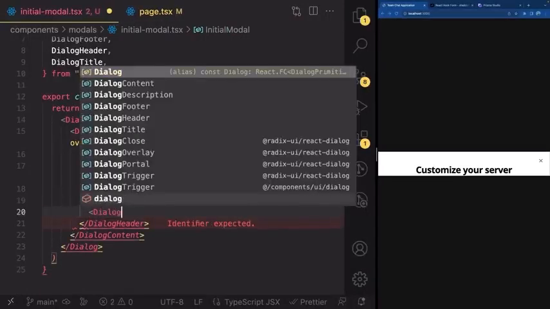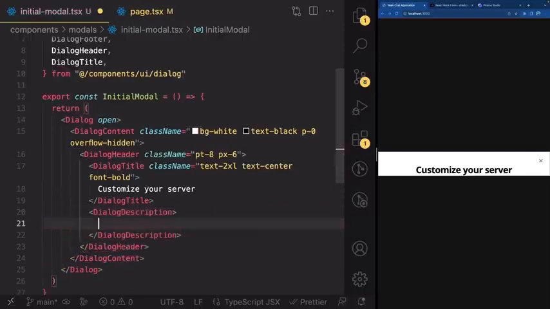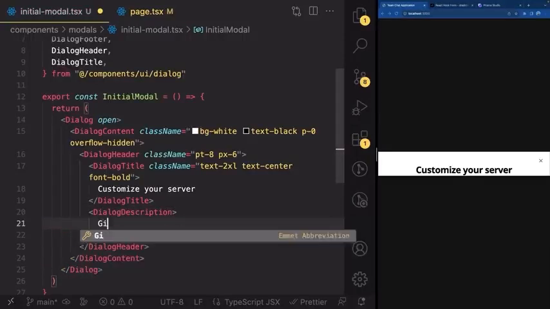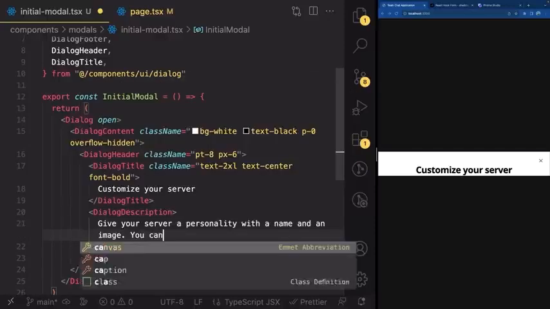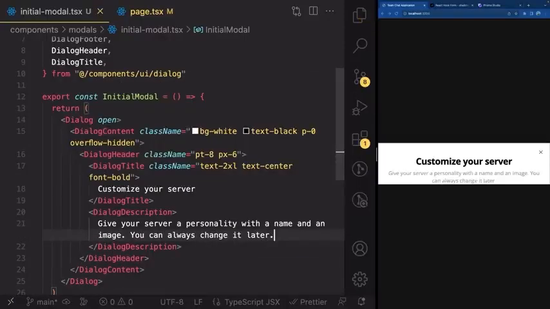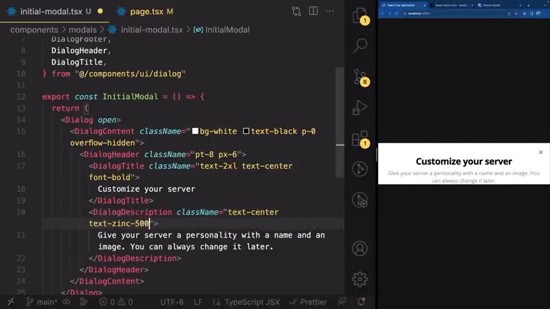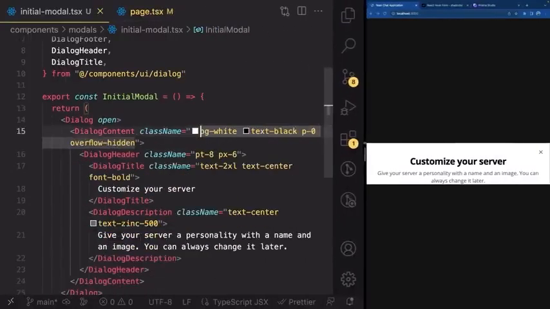So go ahead and add dialog description here, inside of the dialog header, and write give your server a personality with a name and an image, you can always change it later like this. And let's give this dialog description a class name of text-center and text-zinc-500 like that. There we go. Okay, so I'm just gonna expand a bit and there we go.